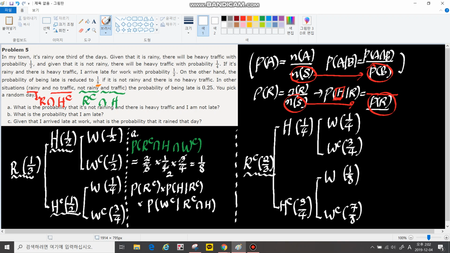But I mean, doing this and doing what I just did, they're exactly the same. Okay? As you see, it looks a lot like the chain rule. The chain rule, right? They cancel each other out, and then over here, H and R complement cancel each other over here, and then what we're left with is kind of like this. So let me just rewrite that over here. Hold on.